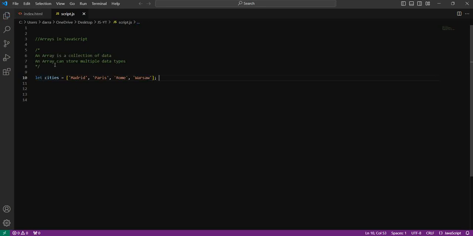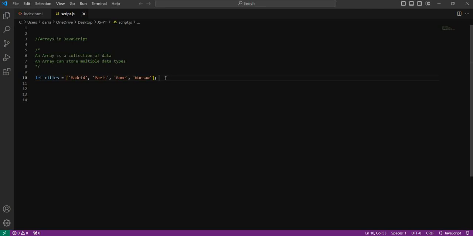Right. So now we've created a new array using the let keyword. We've created a variable called cities. What we've done is using one equal sign, i.e. the assignment operator, we've assigned it the value of this array. Okay, so we have our opening and closing square bracket there, and we have our different elements. Each one is a string, comma separated.